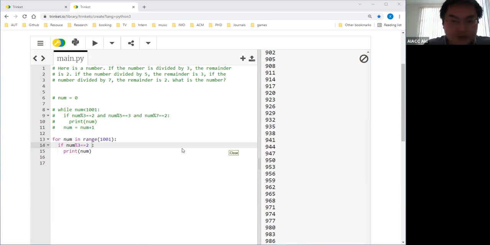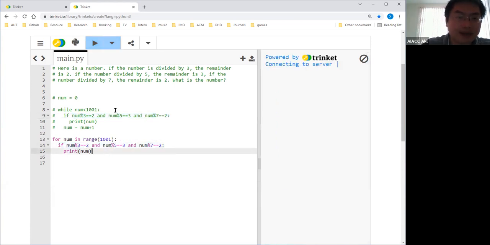All right, let's do it together. So first thing, it needs the number % 3 equals 2, which means that after dividing by 3, the remainder is 2. That is the first sentence, just exactly here. And the second is that the number % 5 equals 3, which means that dividing by 5, the remainder is 3. And the last condition is that % or divided by 7, the remainder is 2. So we just copy exactly the 3 conditions here and put them here. And then we will get exactly the same as the previous one. See that?